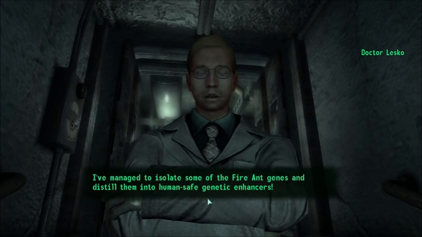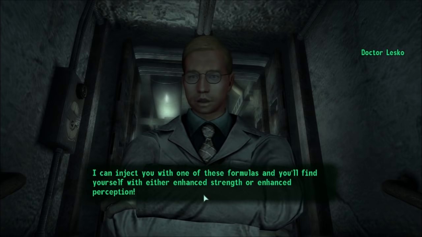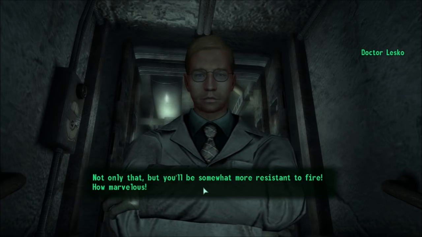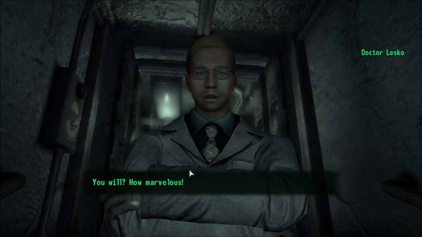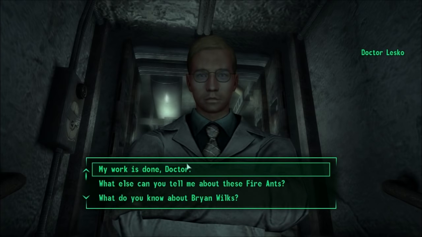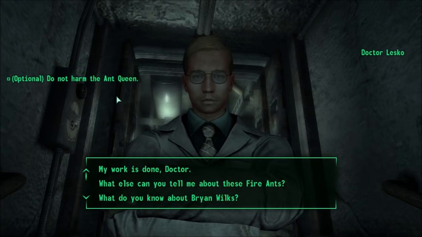Mutagenic bio what? I've managed to isolate some of the fire ant genes and distill them into human-safe genetic enhancers. I can inject you with one of these formulas, and you'll find yourself with either enhanced strength or enhanced perception. Not only that, but you'll be somewhat more resistant to fire. How marvelous! If it'll stop the ants from burning down Grayditch, I'm in. You will? How marvelous! Be careful, my friend. The nest guardians can be quite tenacious. What else? Eliminate all 5 nest guardians from the Ant Queen's hatchery. Optional, do not harm the Ant Queen.